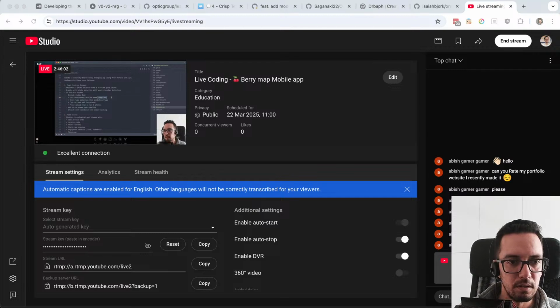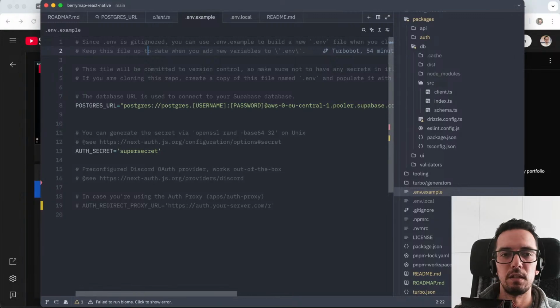Let's put this. So what I did is simply put the Postgres environmental variable with the password and URL that comes from, you know, what is it called? That comes from Supabase. See if I can show you without showing you the password.